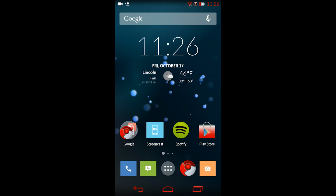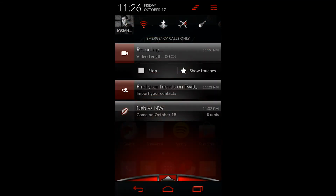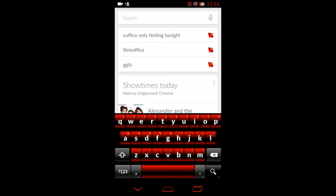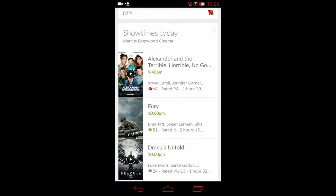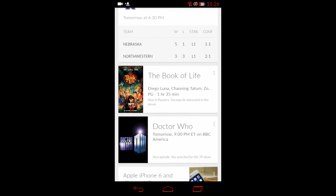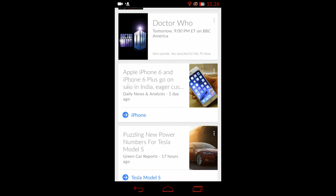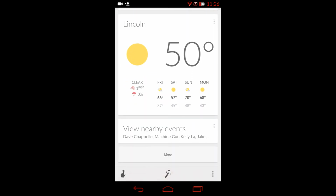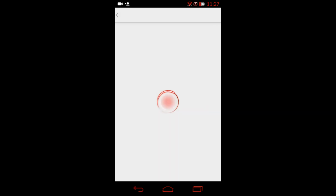So this phone, like most Android phones, has the Google Now cards and everything. Simply tap on the Google icon and it pulls up the search, but then you can start swiping down. It'll show you show times today, the football game which was going on at that point, books that they recommend, news based on what I like to look at, the local weather, and you can add other cards as well based on different events that you want to do.